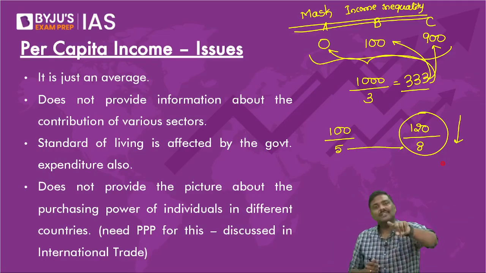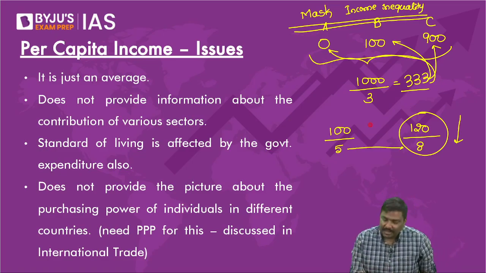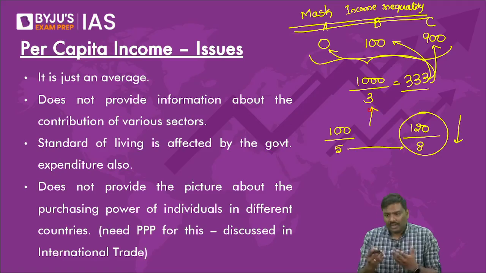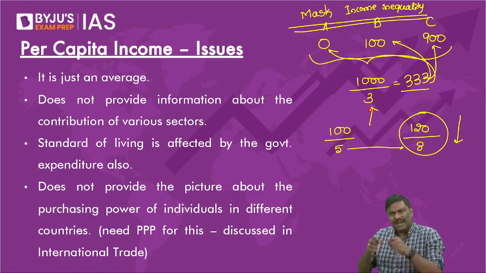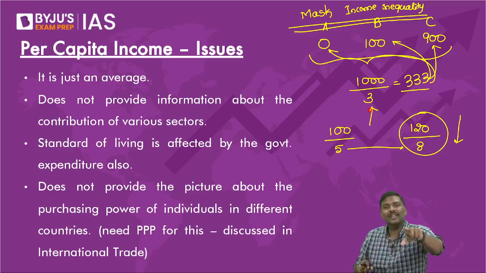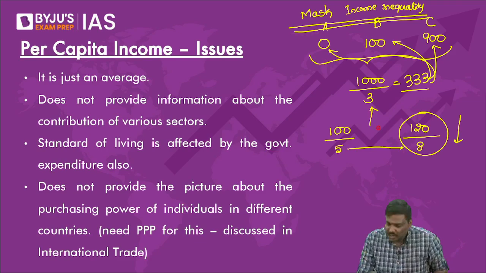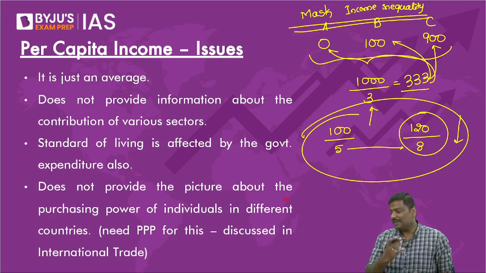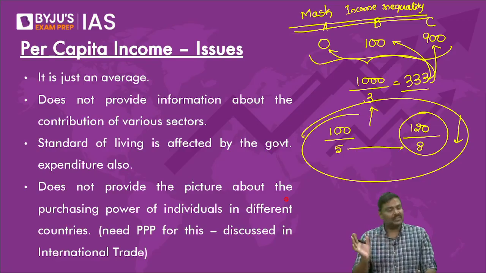Per capita considers population. That's the reason I said GDP can be increasing. But what is the impact of it? Per population or per capita, per person, has the earnings gone up or gone down? That's also equally important, because that will give you much better quality information. So per capita income is always a better indicator, right? So these are certain points. Please be very, very careful.